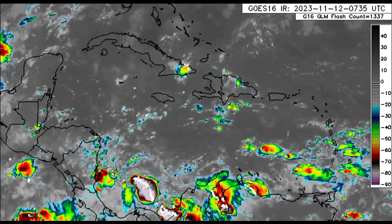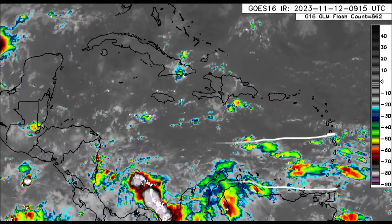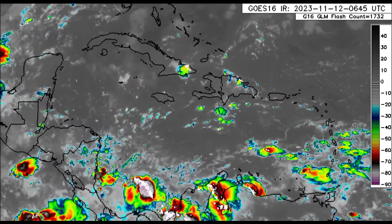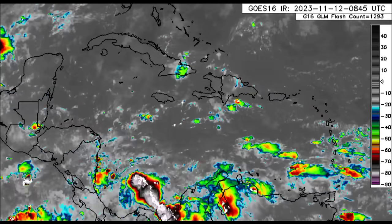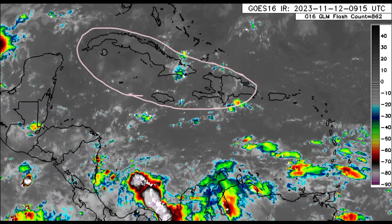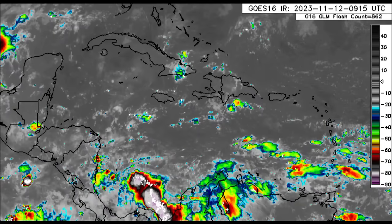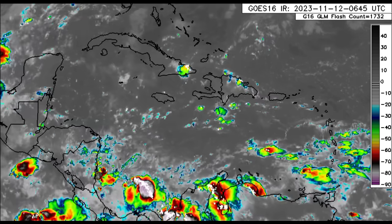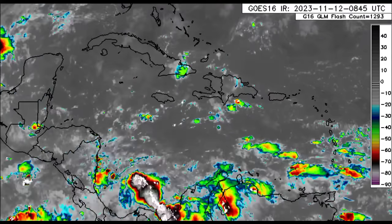Looking at the satellite imagery, things remain a bit messy, especially across the south Caribbean, with a lot of moisture in the area. There is a surface trough in the vicinity of the Lesser Antilles, so that is helping to enhance rainfall activity. Things get a bit drier heading toward the Leeward Islands, Virgin Islands, Puerto Rico, the Bahamas, Turks and Caicos Islands, sections of Hispaniola, Jamaica, and Cuba. Over in eastern Cuba there is some thunderstorm activity this morning, but that's dissipating. The Cayman Islands show not much happening there, neither for some parts of Central America.